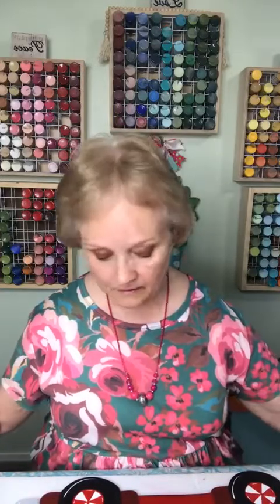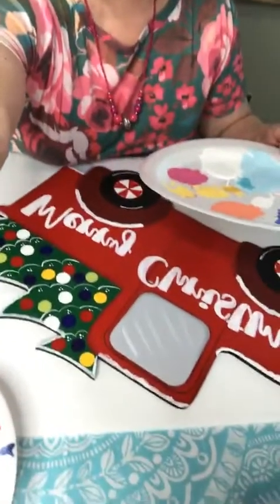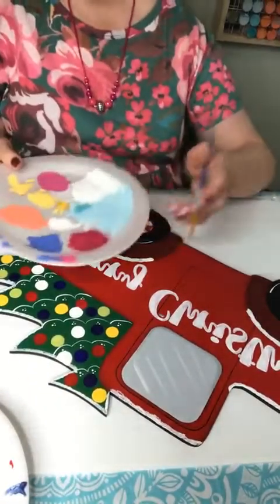Right now I'm just working on putting the lettering on this little guy. I've already got one coat on it, so I'm just putting a second coat on it. Sometimes that white, especially going over red, can be a little tricky. So I'm just going to bring you down here, and you can paint along with me.